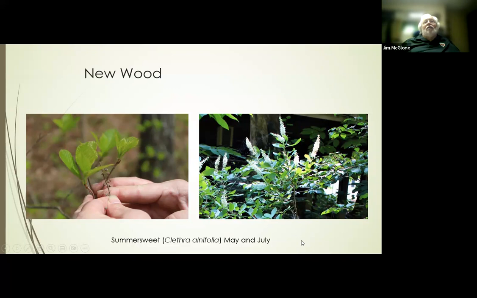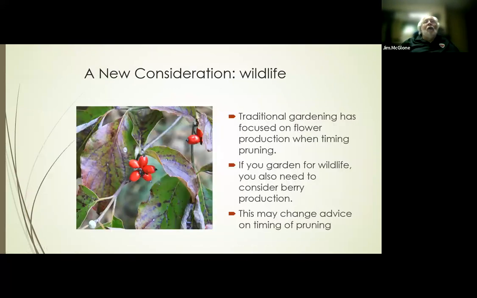And this is a consideration if the reason you put this in was you want to have these flowers either for pollinators or just because they're pretty. One of the new considerations, though, as people start talking about native plants and supporting wildlife, is especially these things that bloom on old wood, like this dogwood. If you prune it right after it flowers, then you're going to be pruning off all of the old flower buds and all of the seeds that it would produce this year. Whereas if you wait until after the seeds are eaten by the wildlife, then you wind up pruning off the flower buds. So you can see the bud here and the seeds here.